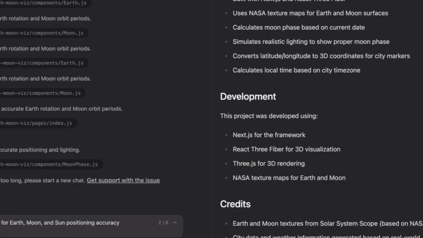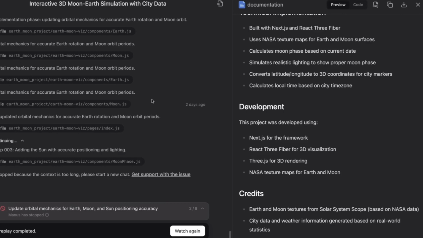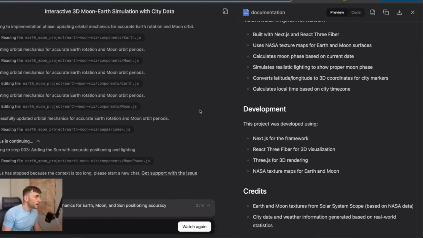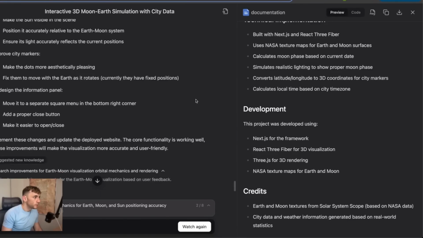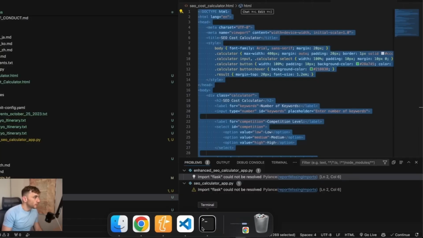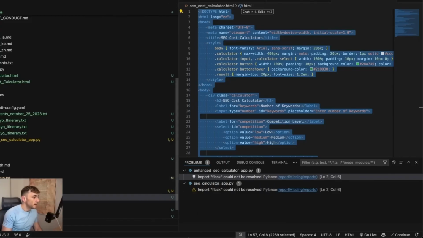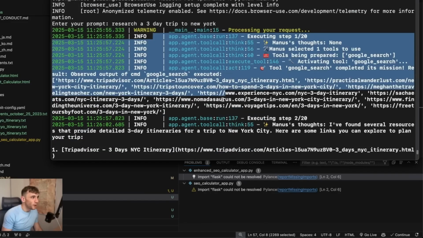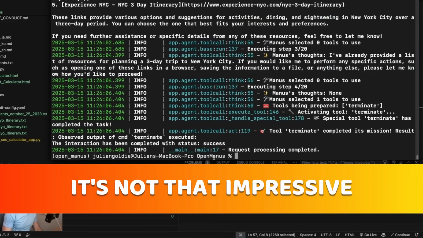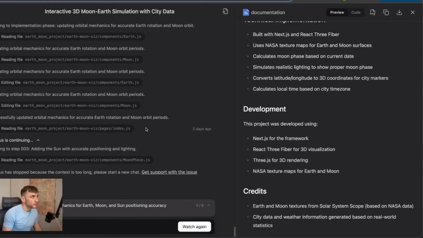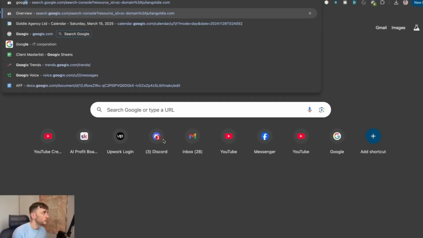But the biggest issue here is that it's just not that great at going off and doing stuff. Manus gives us tons of detail, whereas OpenManus is very limited. Now, this could change if you plug in a different API key directly into OpenManus, which I'll show you how to do in a minute. But honestly, it's not that impressive, right? I think I've actually got better results with other AI agents, like, for example, this one, I think it's Convergence. Convergence is pretty decent as well.